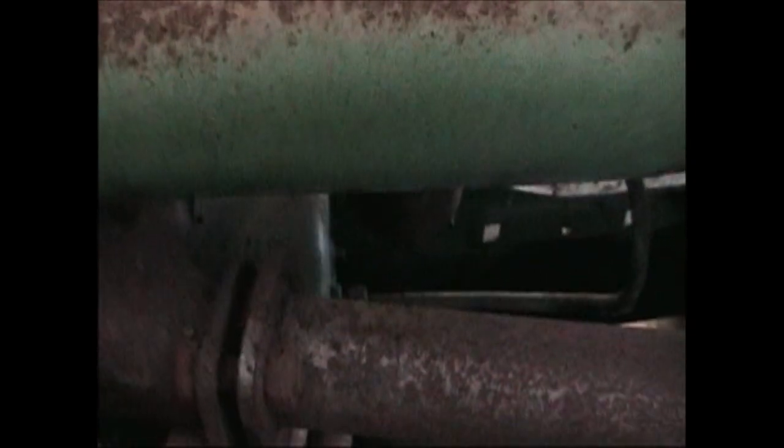All in all, radiator looks like it's in good shape. This is all the acorns that were up inside by the fuel tank. We've got a broken flange on the manifold in the back here, which is why the exhaust leaks on it. You see on the frame where the exhaust has been leaking. So I got to get a new manifold for it. And I think the new manifold and the new muffler will go a long ways to getting things fixed up.